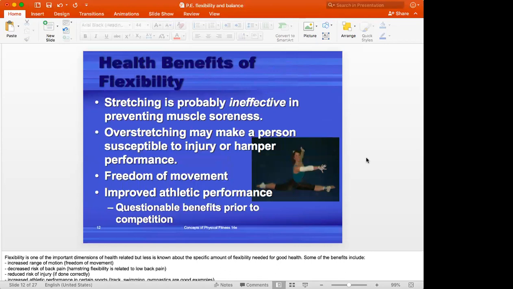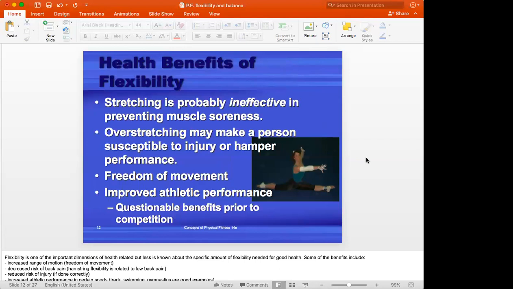So stretching is probably ineffective in preventing muscle soreness. Overstretching may make a person susceptible to injury or hamper performance. Now, I don't know. Stretching may not necessarily make your muscles not be sore, but it will help keep them from being all bunched up.